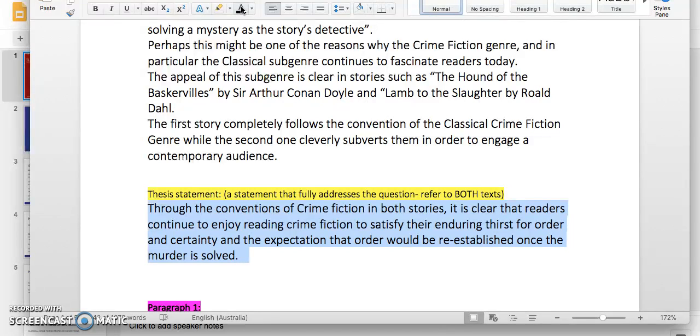Now, I have repeated order twice, so perhaps I should go back and edit this. It is very important that you do not take your first draft as a final draft. So you may need to go back a few times to ensure that your writing is actually flowing, not just doing what it's meant to do, but that you also present a discussion that is, for the most part, grammatically correct, and that it is cohesive and coherent.